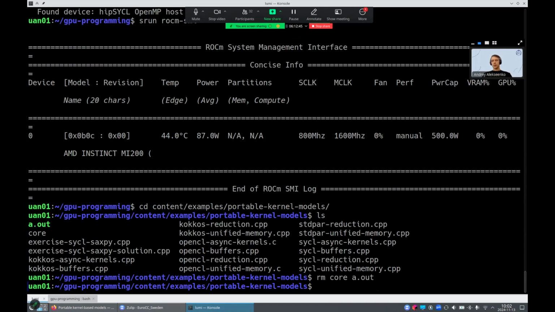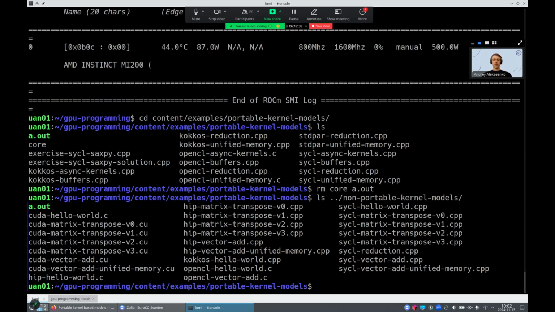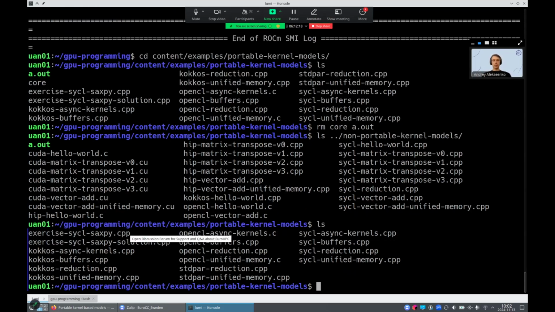All the code examples featured in the lesson, and actually there are also some of the examples from the non-portable section translated into SYCL and OpenCL and Kokkos. So in the non-portable kernel models, there are also some examples with SYCL. If you want to compare side by side how the same code looks in SYCL or OpenCL and HIP. But let's go into the exercise.